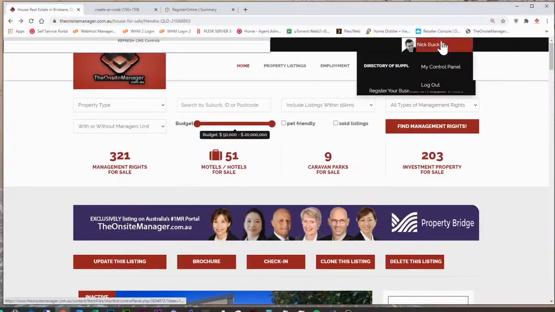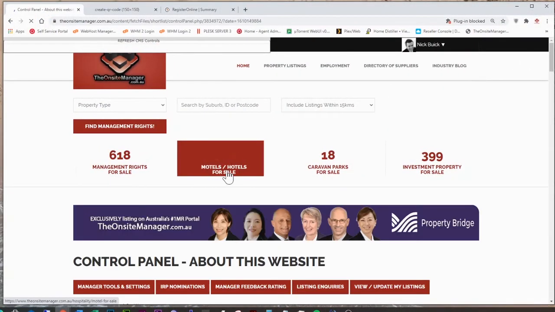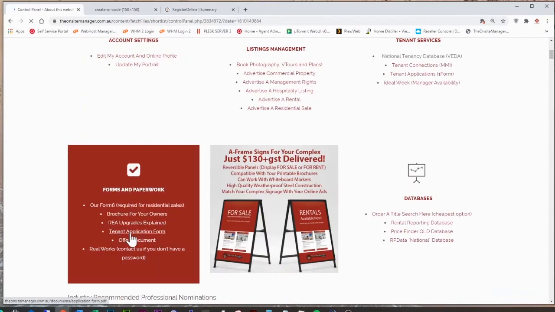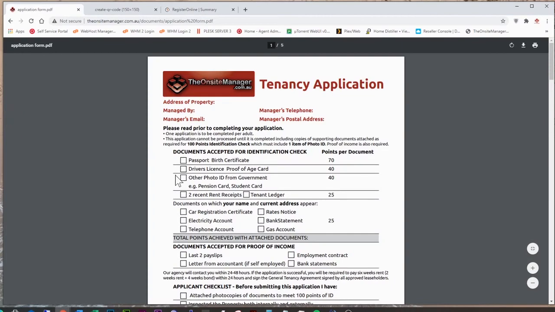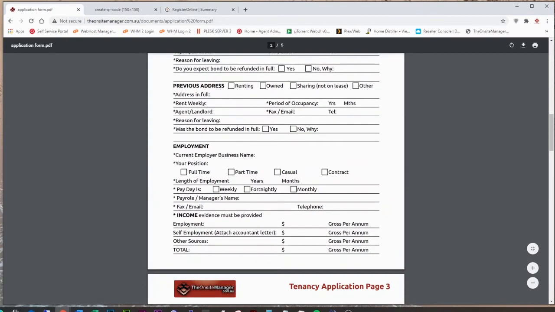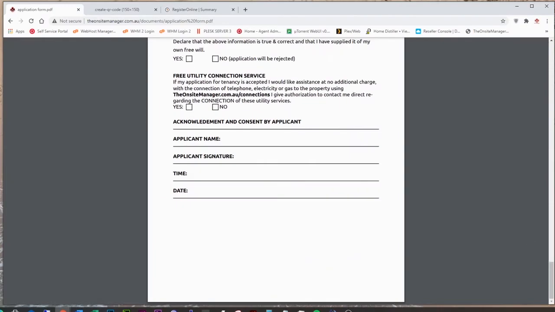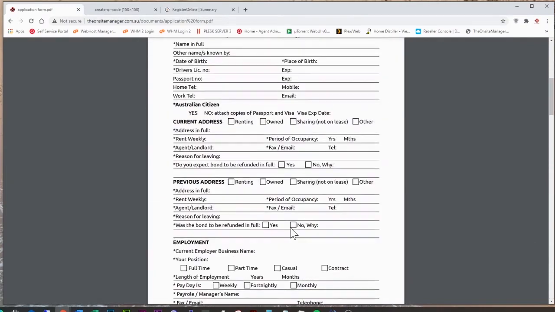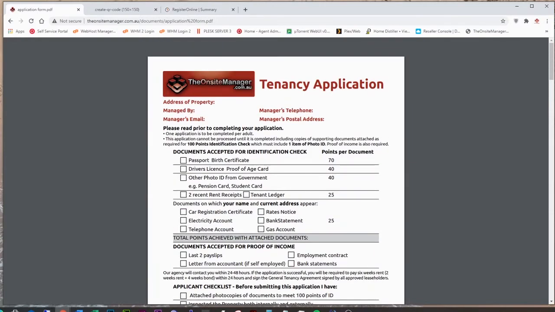And finally, over here in our control panel, we've also got a tenant application form. So again, you can hit that one that's under forms and paperwork there, print that out. It has all of the stuff that you'll need to collect in a tenant application. It's all filled out there, so they can fill that out by hand, with a pen and paper, give that back to you if they want to do an application on the spot. Otherwise, obviously, they can use one form, which is the online version. But if they want to kick it old school and print out a paper application, we give you one all ready to go, so you don't have to screw around making your own.